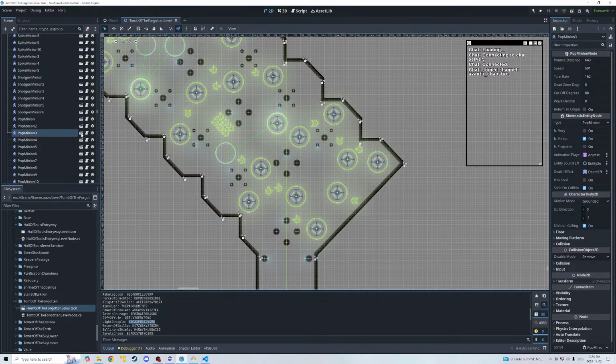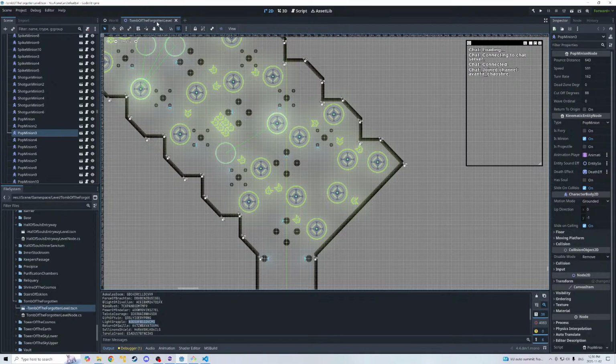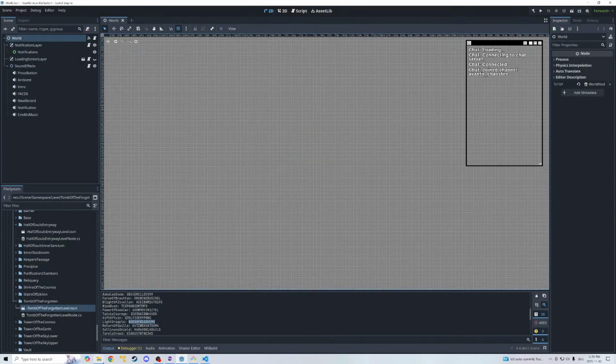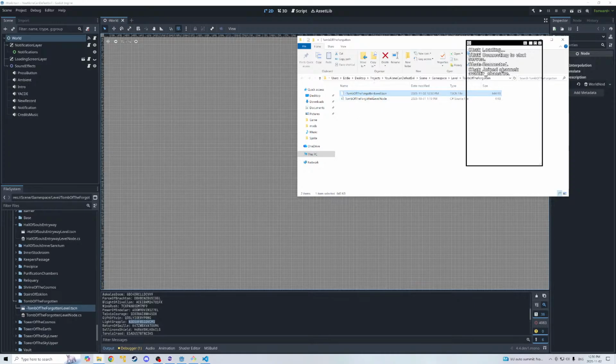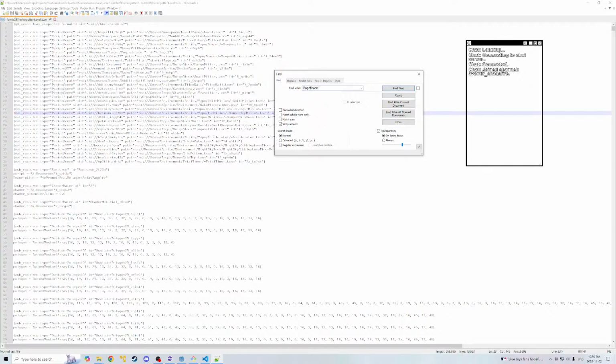Well, something didn't work about that. Is this a case of I need to restart Godot? Maybe. I've done this before, I'm pretty sure. Unless there's multiple references to Pop Minion here.